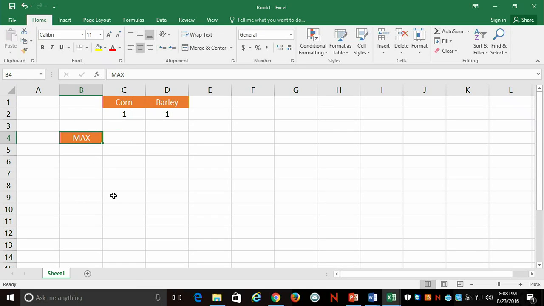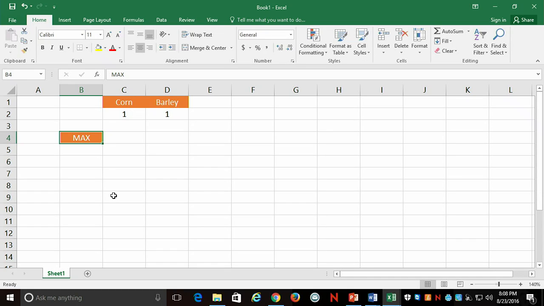And so I'm going to max. And when I put this on the board, I don't know if you noticed this, because I didn't do a crazy nice job of it, but I tried to keep these things lined up. Okay? I tried to keep the corn in the same column and the barley in the same column. Because that's what we're going to do when we put it in Excel.